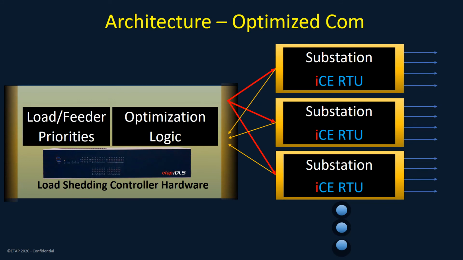The load shed controller monitors the entire system, performs the predictive load shed calculations, and loads the ETAP ICE RTUs. The ICE RTUs receive the triggering condition and perform a load shed. This is indicated from an event. Note that the RTUs must be able to continuously receive information from the iDLS controller and must be capable of doing so. The ICE RTUs are designed to receive very large amounts of information in very short time. The iDLS controller can also work with third-party RTUs.